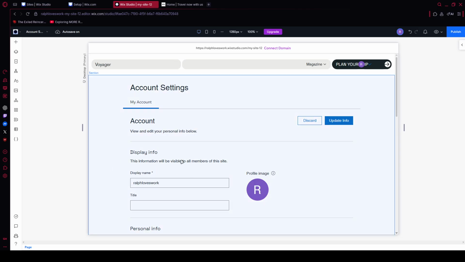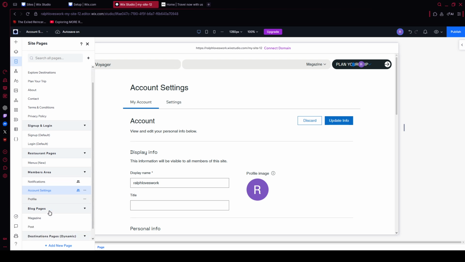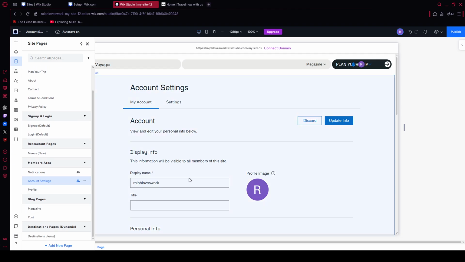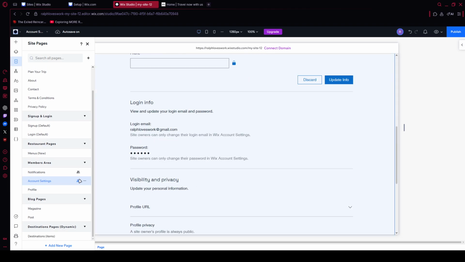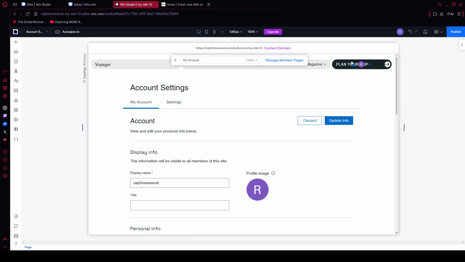From there, customize the members navigation to match your needs. Open any member page, like My Programs. Inside the horizontal members menu, click Manage Menu to add or remove items. You can link items to private pages you've created, as well as other Wix modules like bookings, stores, or events. Each section can have its own settings and permissions, so you control exactly what members can see and edit. Keep the menu focused and clear so members find what they need quickly.